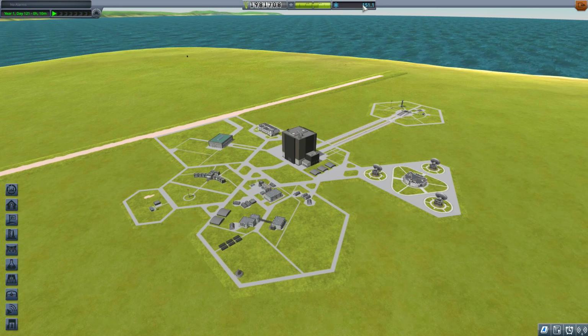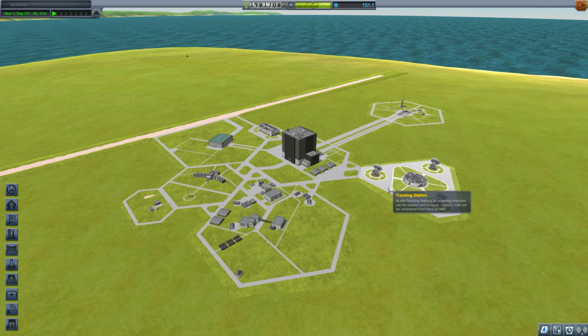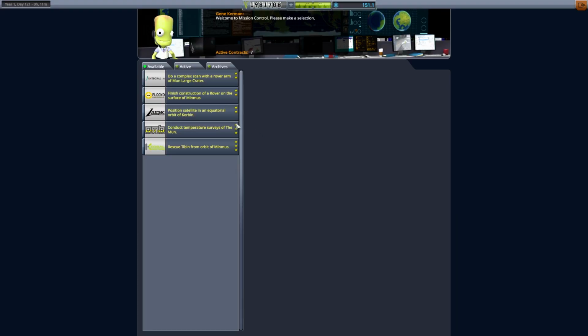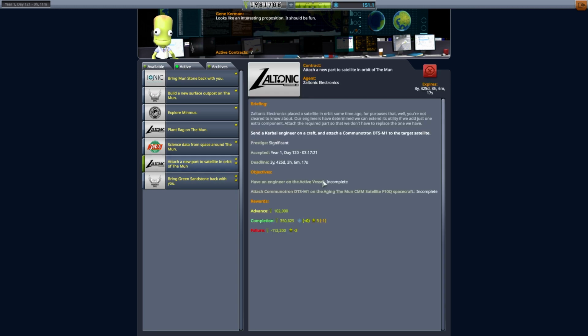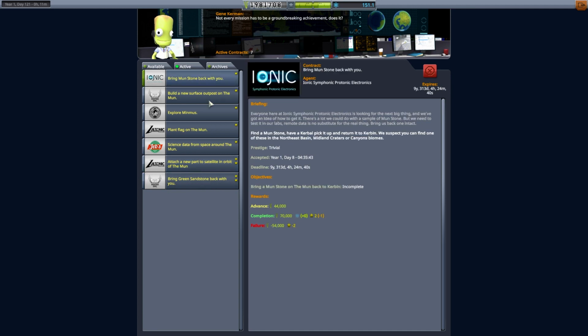Right, we are 9 science away from being able to get my little grabbers, but I just thought to myself, what else have we got we can do while we're waiting for those 9 or 10 days for things to happen? So, we've got Explore Minmus, Flag on the Moon, data from around there. That's the one we're trying to work on. So we've got to attach a communitron. We'll get to that. Bring some stuff back.